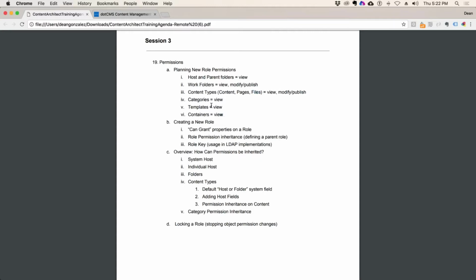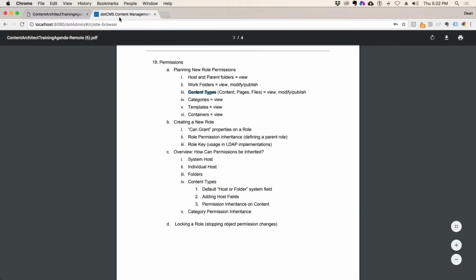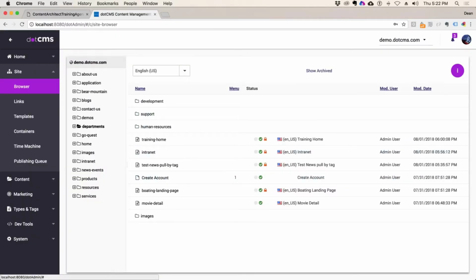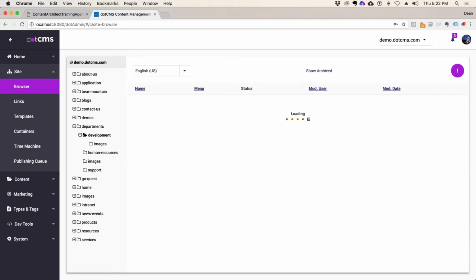Another thing I want you to observe about this list before I start permissioning is there's only 2 types of objects that you even need to think about whenever you're applying permissions, and that's work folders and content types. Everything else gets one checkbox, view. So work folders, where they're actually creating pages, and content types; everything else you don't even need to think about the permission level that they get. It's just one checkbox. Okay, so keep that in mind as well. It's a best practice.